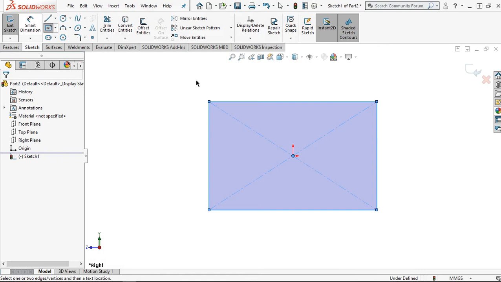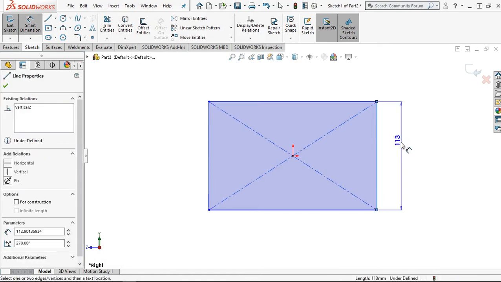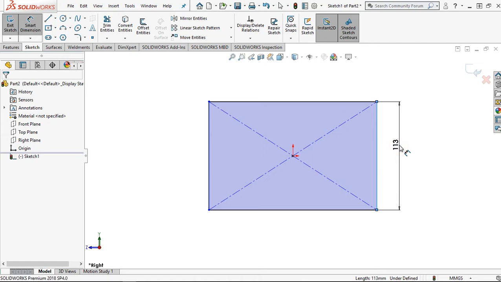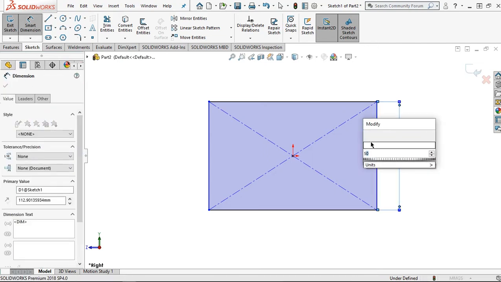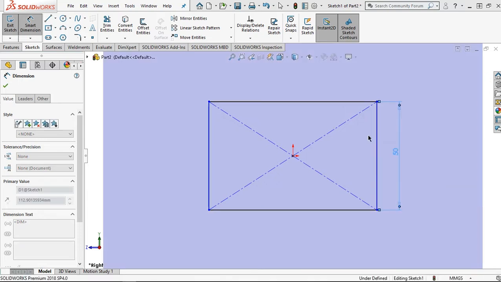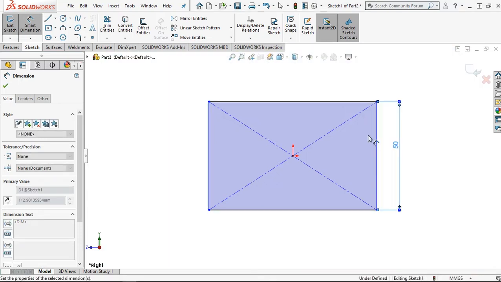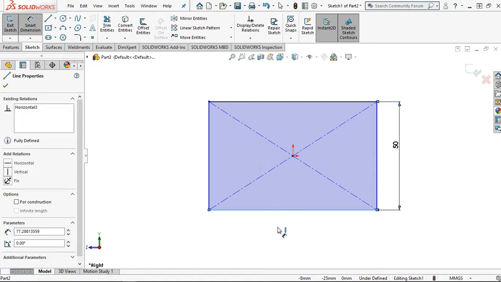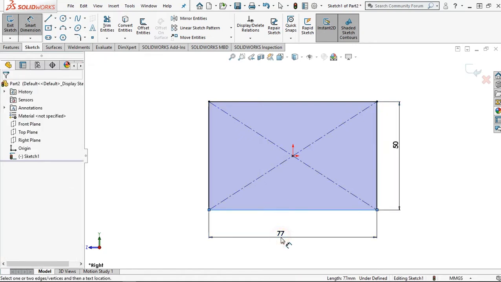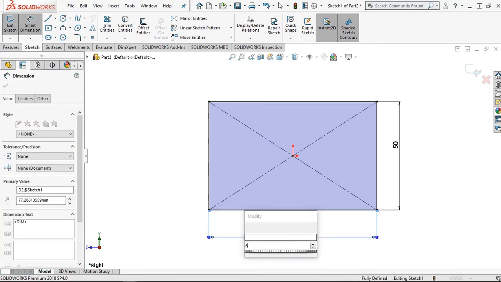Well, and I want to give the smart dimension for this vertical, and I want to change to 50 millimeter. And then for this horizontal side, I want to make it 65 millimeter.